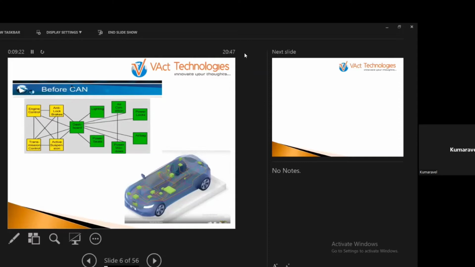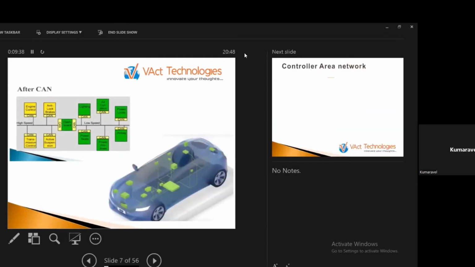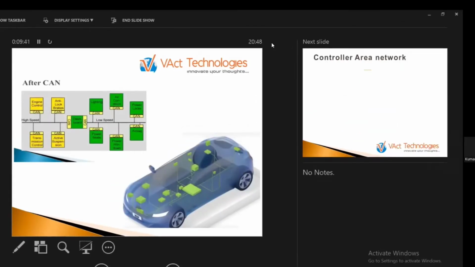This is how the wiring was before CAN, because you had to run wires from one ECU to another ECU. But today's CAN is simple. It's a two-wire communication where all the ECUs are plugged in, and there will be only two wires going from front to back.